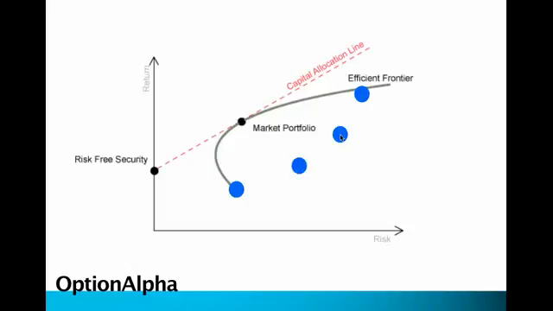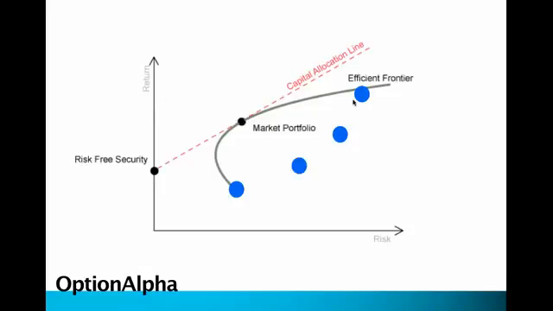Again, we move further out, we take on more risk, but this time we take on even more expected return. So for the unit of risk that we're taking, you can see that we're actually returning much more money. And then finally, you can have something that's even more efficient, that we're taking on less risk overall, but we have a much higher expected return. So this jump from this third blue dot to the fourth is much more of an efficient jump. We're taking less risk overall for each unit of expected return.